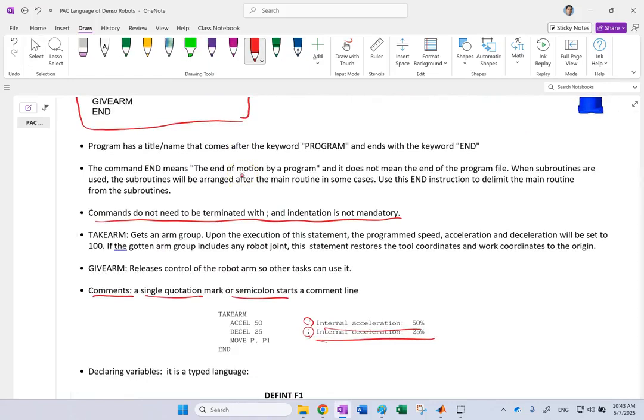If you read the manual of the PAC language, it says it gets an arm group. Well, what does that mean? In simpler language, when you start this command, the speed of the program and the acceleration and deceleration of the motions and joints will be set to 100%. And if there is any tool coordinate that needs to be attached, this takes care of that too.